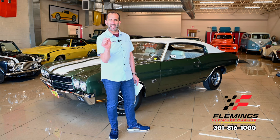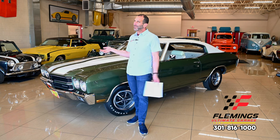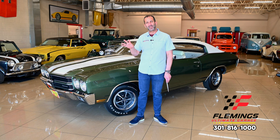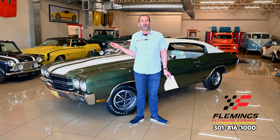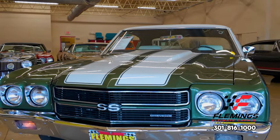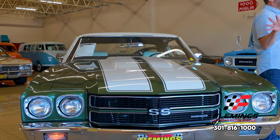Like many Chevelles, there's no way to identify if the car was originally an SS396 or 454 — that's always the question. The VIN number can only tell us it was a V8 car and that's it. The Canadian car was required to have build sheets and invoices that they kept records of. We have that information here, and that's a big deal because now you know. We've had a lot of Chevelles and very rarely do we get paperwork — we have paperwork on this car.